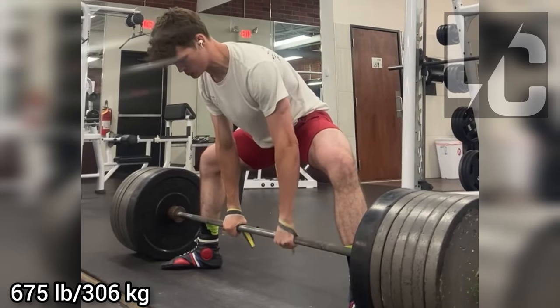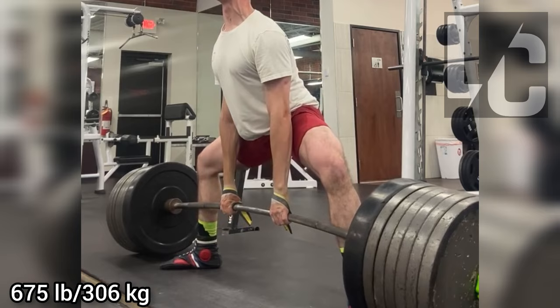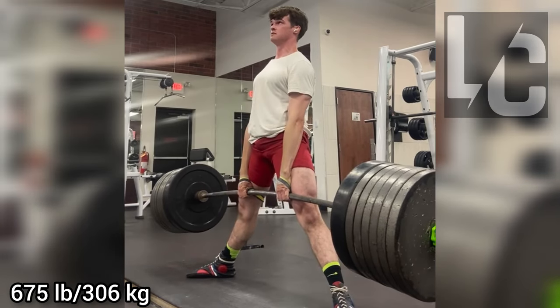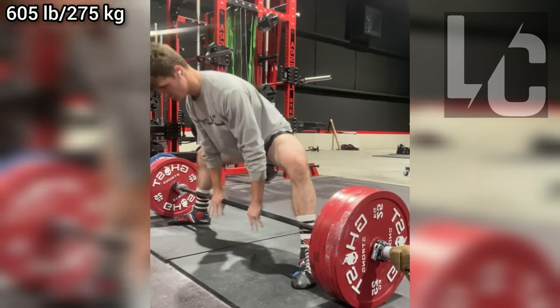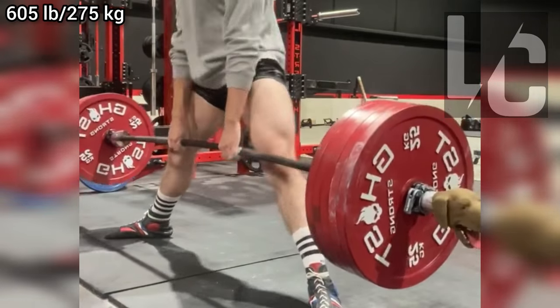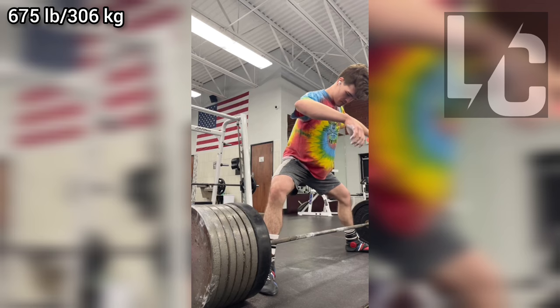Welcome to Lifter's Club. He's a 205 pound powerlifter and is a sumo deadlift specialist. His sumo deadlift form is one of the most interesting forms I have ever seen, because his knees are wide apart and his upper body is almost as if he's standing — a perfect form for the sumo deadlift. He can lift 683 pounds this way, raw and without a belt. He can also lift 700 pounds with straps.